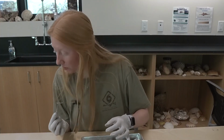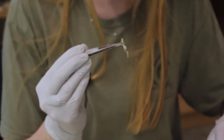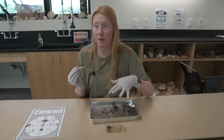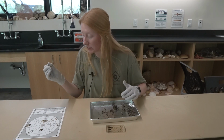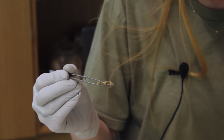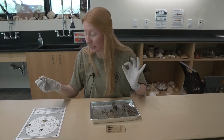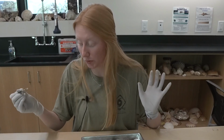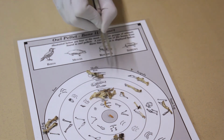Okay. Another cool thing. I broke off the tip of it and it seems to be pneumatic, or have those air pockets, semi-hollow. So I believe this would be kind of like a scapula maybe, or maybe a part of the leg. I'm not exactly sure, but still really, really cool. Let's just throw it onto the bird paw. Right there.